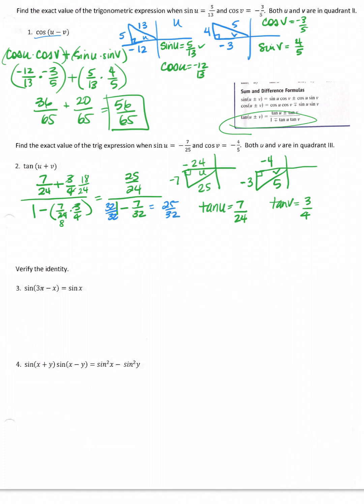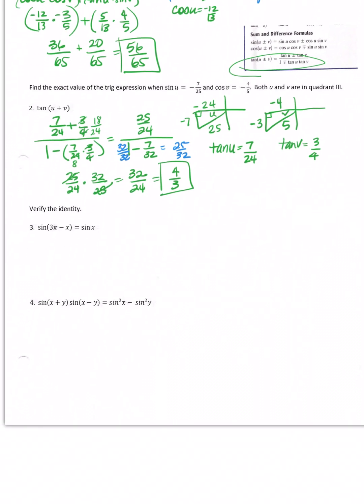Okay, so when I keep it, I'm going to keep the top, change the multiplication, and flip the bottom. Oh, sorry, that's 25. And those go away. And then I have 32 over 24. That will reduce. What does it reduce to? Divide by 8. I get 4 over 3. All right, there's my answer.